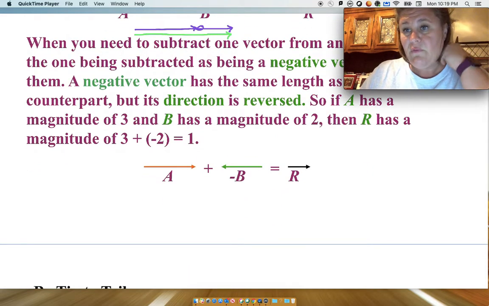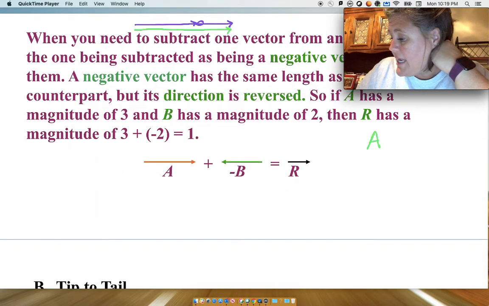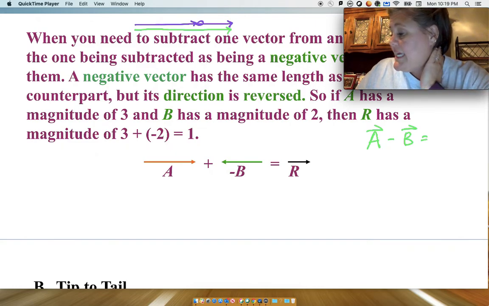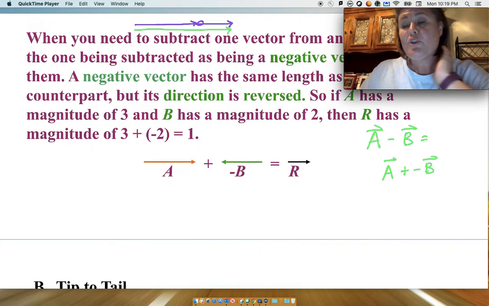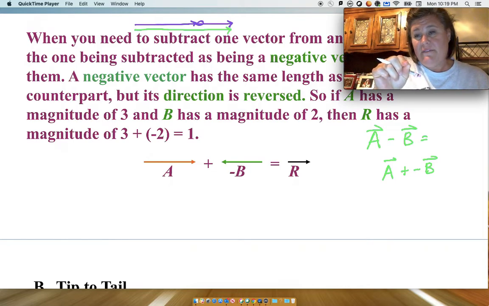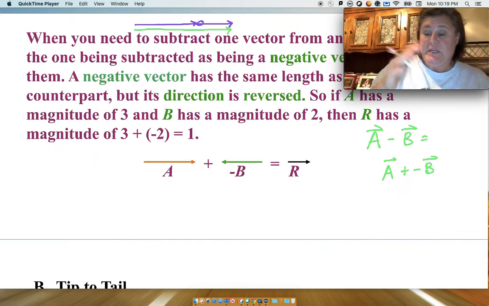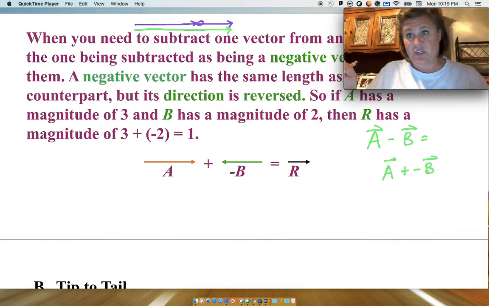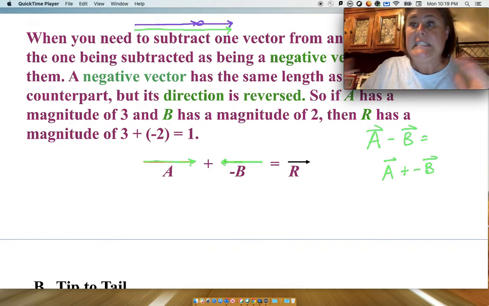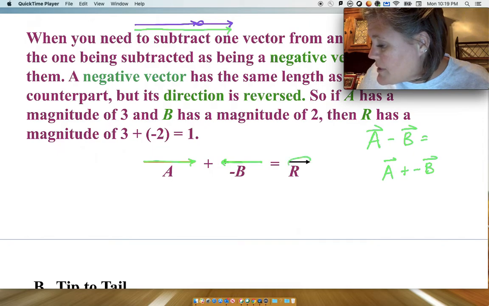Now, what if we did vector A minus vector B? When subtracting vectors, the easiest way to think of this is to add the negative vector. So when we have a negative vector, the difference is that the direction of the arrow is exactly 180 degrees, or exactly opposite to the direction it was originally. So here we have vector A, and then negative vector B, okay, is to the left instead of to the right, and then this represents our resultant.